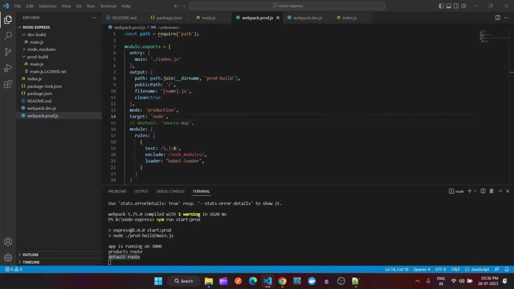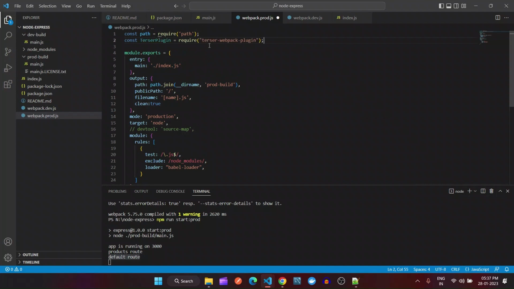Let me just put it here. So this is the plugin that I want to utilize for that. Terser plugin comes with Webpack 5 by default, so you don't have to install this separately.